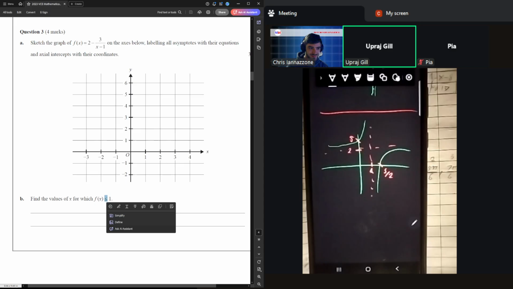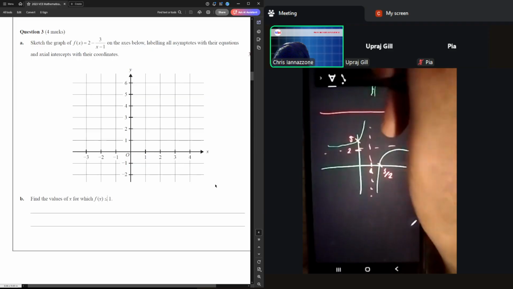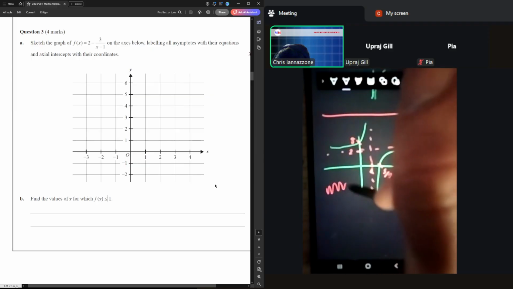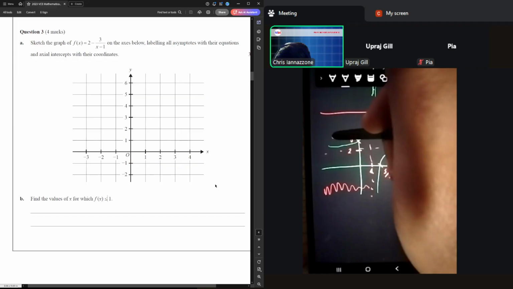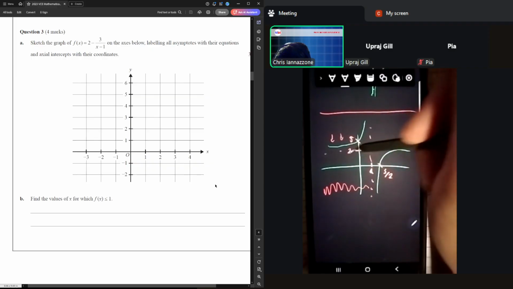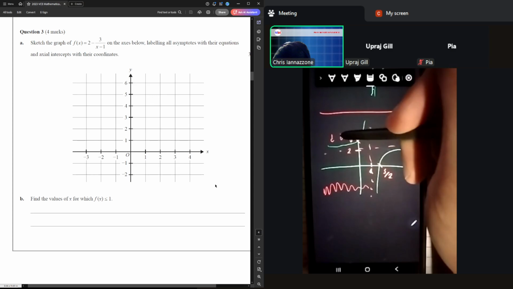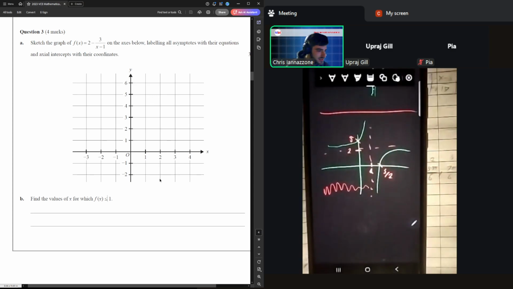Then from negative infinity to 1, but 1 is non-inclusive. Negative infinity to 1. Okay. So negative infinity to 1 would be everything up until here, which means you're hitting these values, which are, by definition, definitely greater than 1. This one's a less than or equal to 1. You're trying to go less than? Yeah, no, I just realized. Okay.